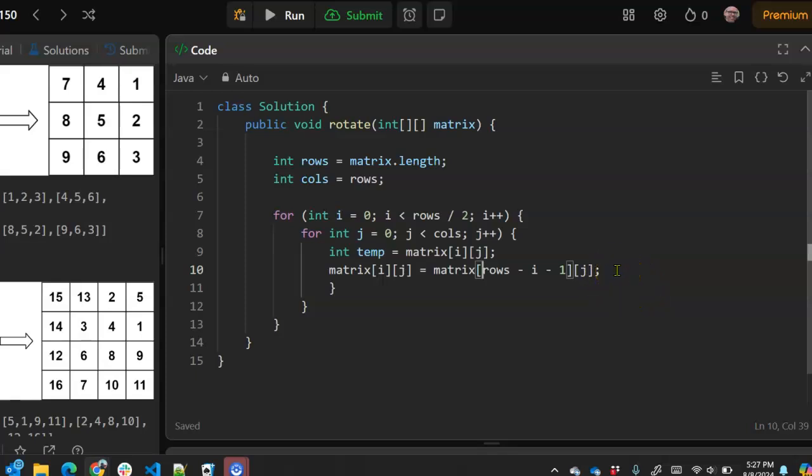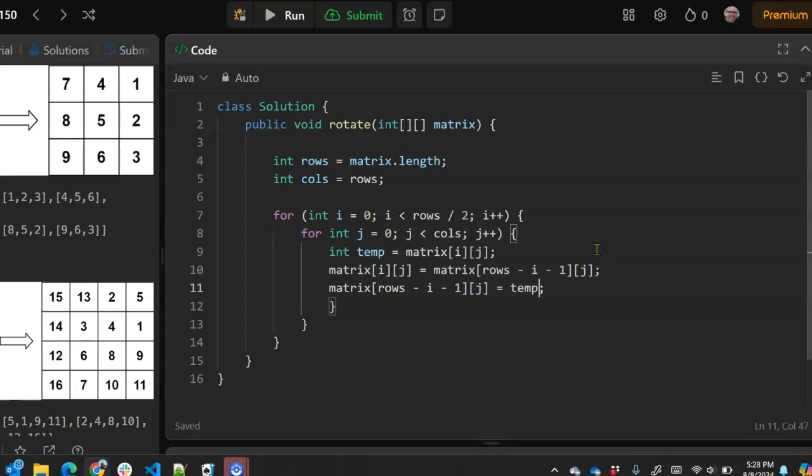All right. And then, let me just copy this. We are going to put in cell 2, 0 the previous contents of 0, 0.